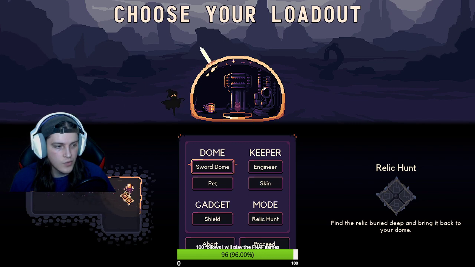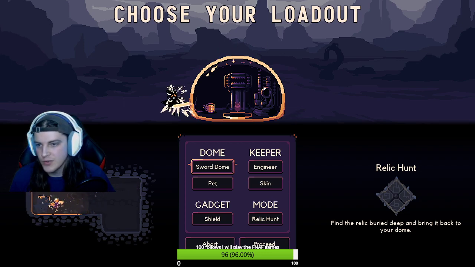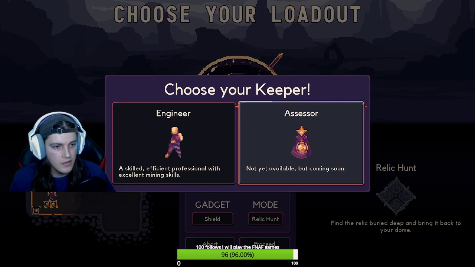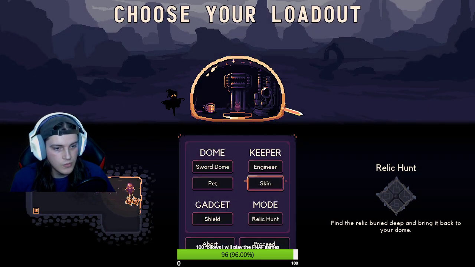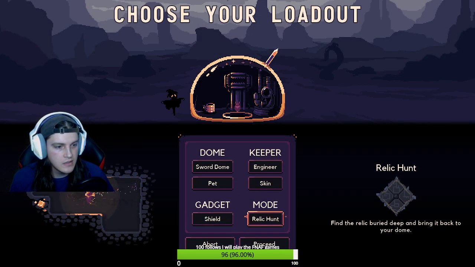And from what I know, Sword Dome works as in it hits harder the faster it moves, and then you can also shoot it out. So we'll see what happens there. Pet can't change my skin. I'll change it because I got the cool little deluxe version. I played one thing with it, so okay, we don't have these yet.